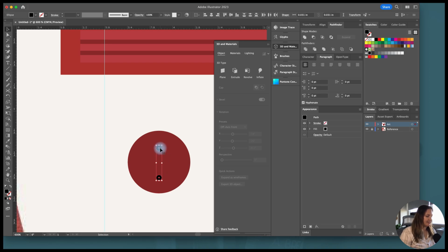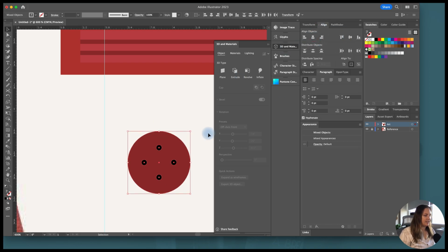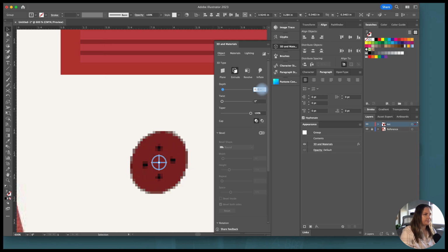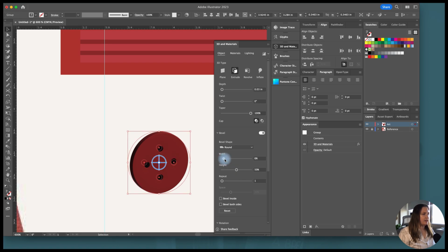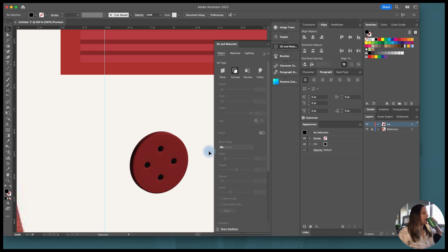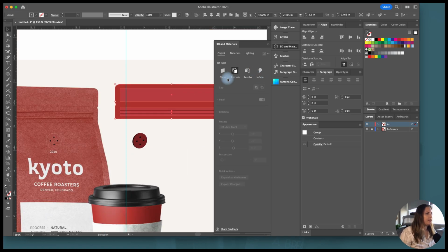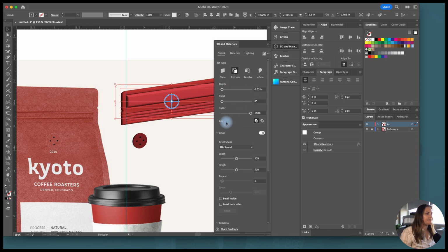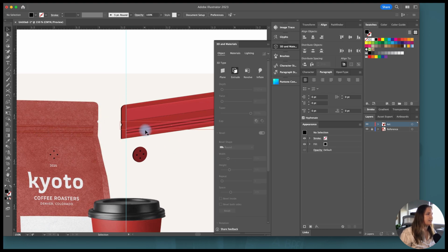All right, so we're going to copy those, group it, duplicate, twist, group again, and then go center, center, group that together, and we'll click extrude for this too, and choose a depth of 0.03. I'm going to bevel it. I'm going to bring this round shape in and then bring the width down to like 5%. Maybe I'll try 10%, 10 or 11. I like that. And so now if I group this together and we click extrude and we add a bevel, you can see it's adding those shapes all at once, so we won't have to worry about that later. So I'll pick 0.03, the bevel width, I'll bring that in, the height I will also bring down, and I'm kind of just tweaking these until it looks good.